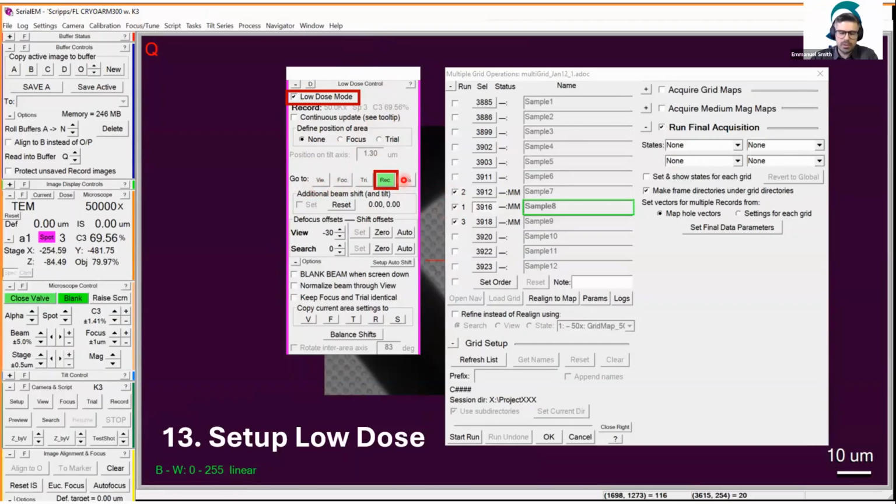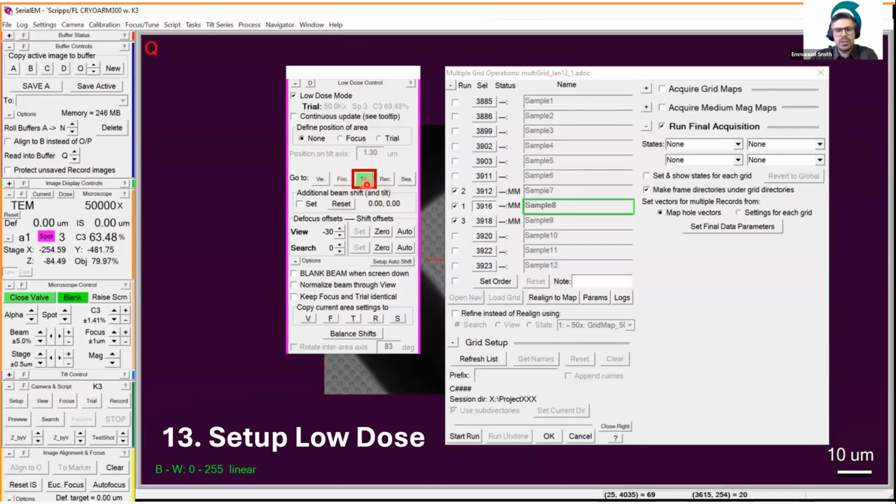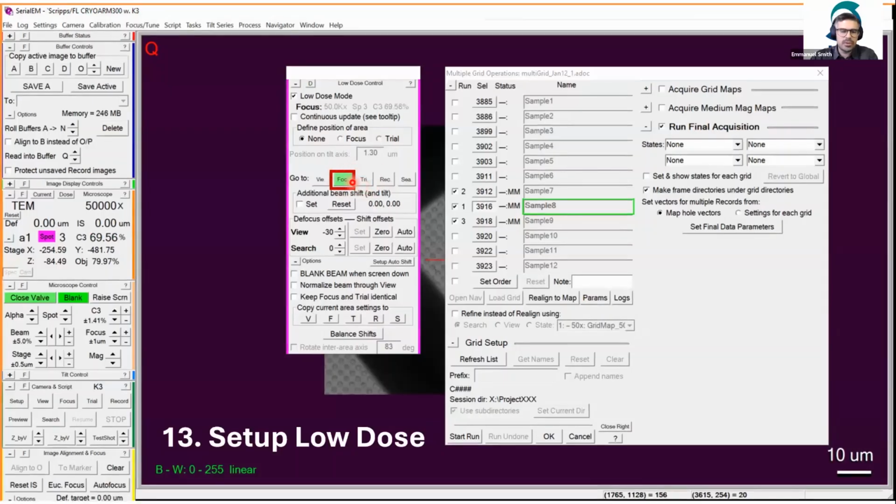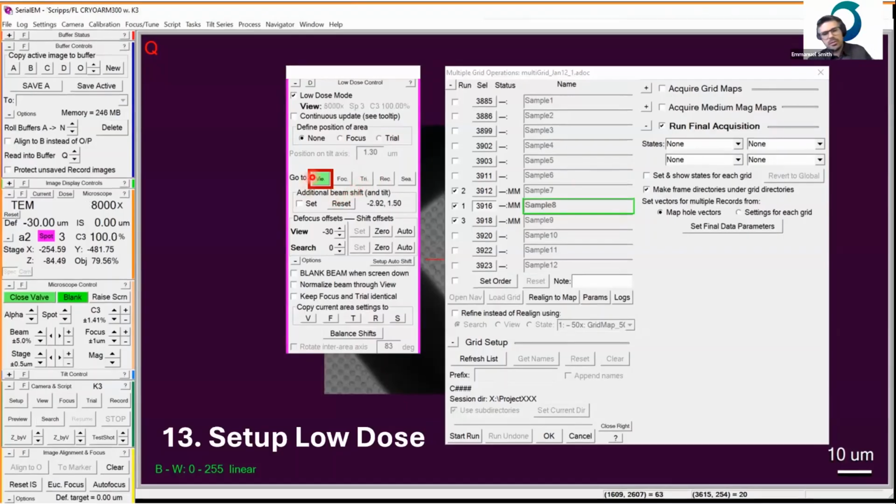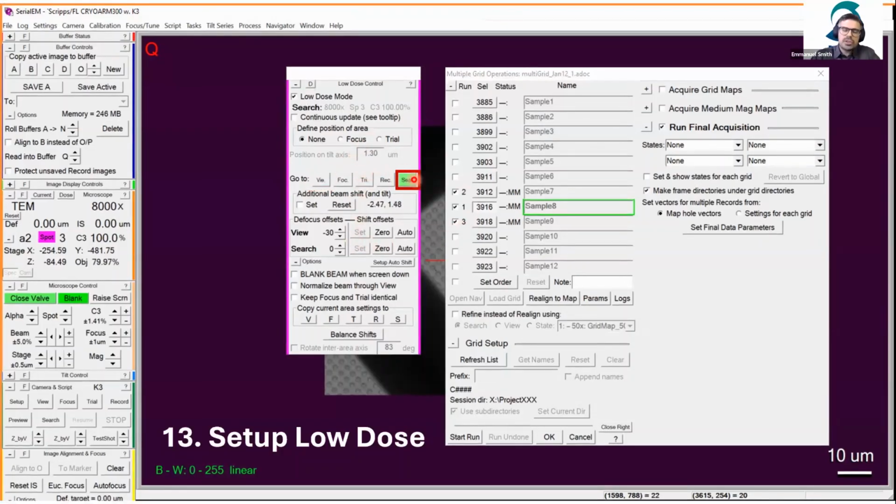In our case, record, of course, is for the data collection, so that would be your micrograph optic and camera setting. Trial, we use that for beam centering. So it's very similar to record, but we have a more condensed beam. So if there's any beam drift during data collection, trial is going to be used to recenter the beam. Focusing is used for autofocusing, of course. And then we use view for template matching. So instead of using align to items, we use a view magnification to align to a whole by using a template. And then finally, search.